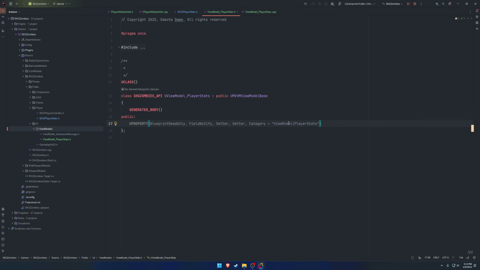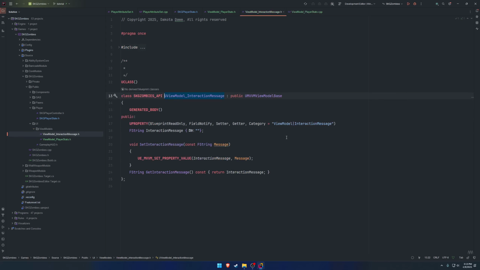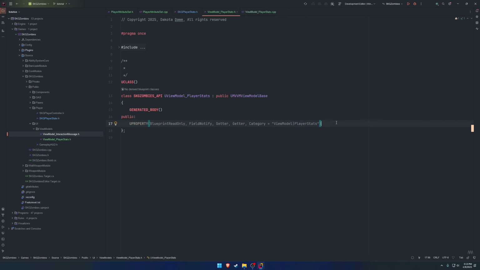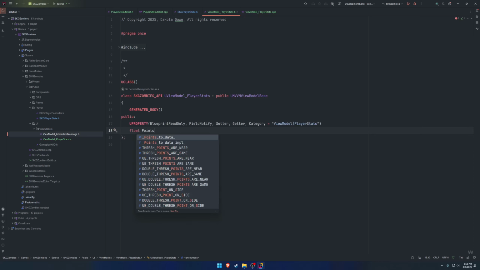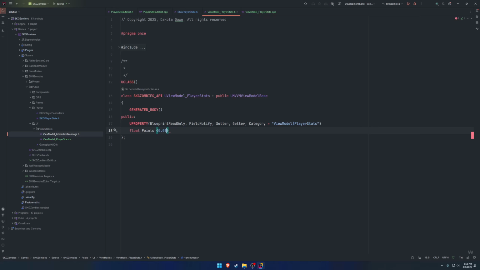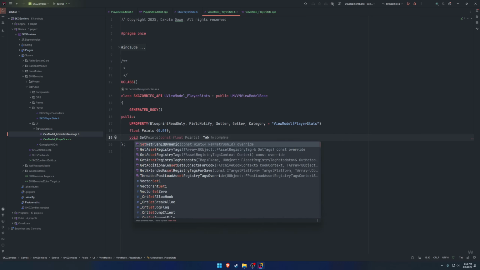So I think this is the kind of category scheme that I'm following there. So ViewModel, Interaction, Message. So that is correct. And we're going to have a float Points. And we're just going to set it to 0 by default. So now we want a void SetPoints.